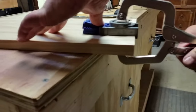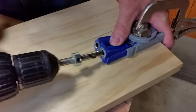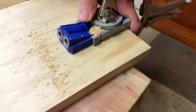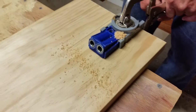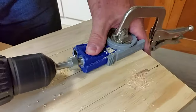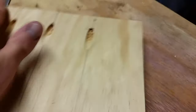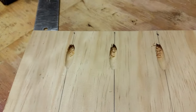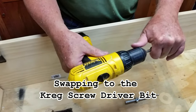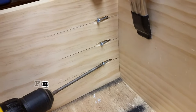Now going back to some of the previous videos, we talked about Kreg screws. Although we're working with them here in the video, if you're not sure what they are or how they work, just do a quick Google search for Kreg screws. Using this method will not only give us a strong frame, it will also be adjustable — we can take it apart and put it back together.